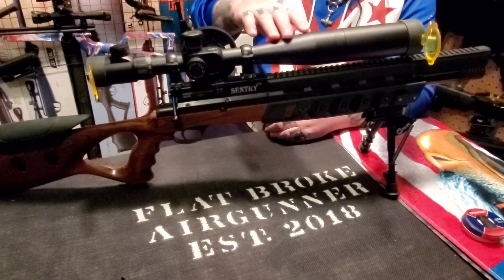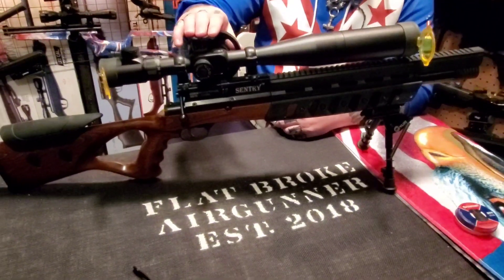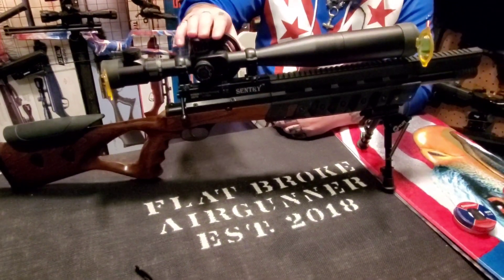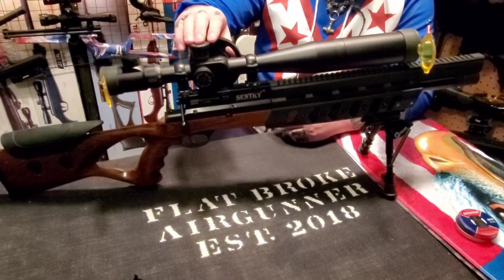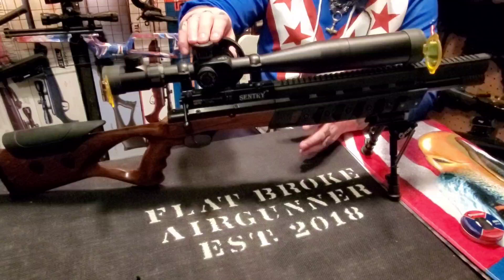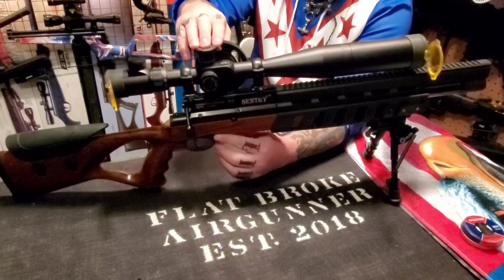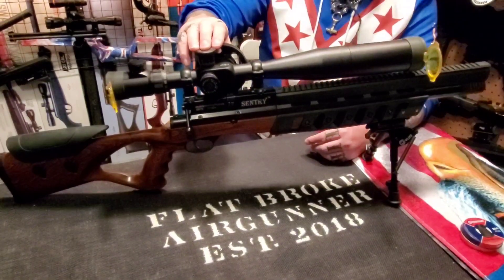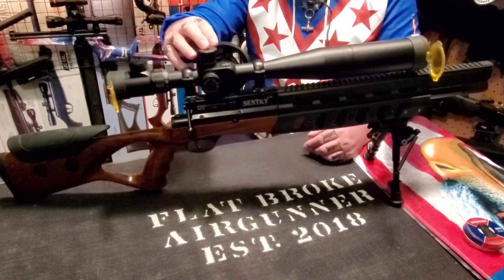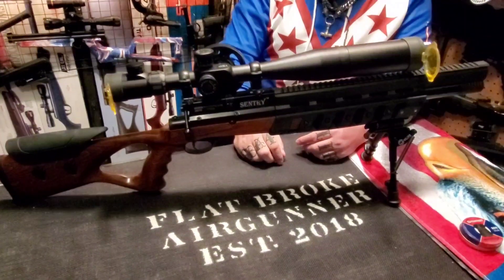With the shroud, it really looks impressive — it's a very nice scope. It's a bolt-action repeater, and the bolt was a little stiff when I first got it. But through use and breaking in over time, everything works out awesome and it functions perfectly. The safety is right here on the right side, and it's very easy to manipulate as long as you're right-handed. I think if you're left-handed, that would be a little bit of a trick. But it's got a nice parallax wheel and everything — it's just a really nice rifle.